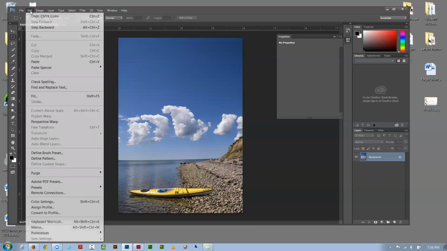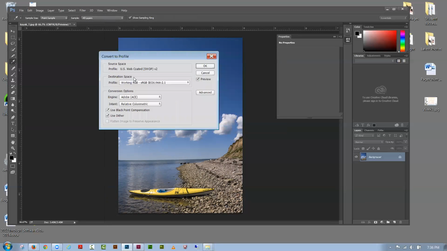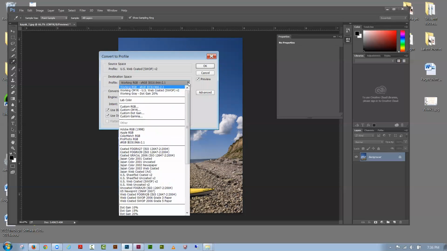And if I go to the Edit menu and come down here to Convert to Profile, click on this. I can now come into the Convert to Profile space, and depending upon whatever settings my printer gives me, and again, you don't go in and do this unless your printer specifically wants to do this with you, you can come in and change the profile. There's a number of different profiles in here. Look at them all. There's dozens and dozens of them. More than likely, you're not going to use many of these. You may never use a lot of them.